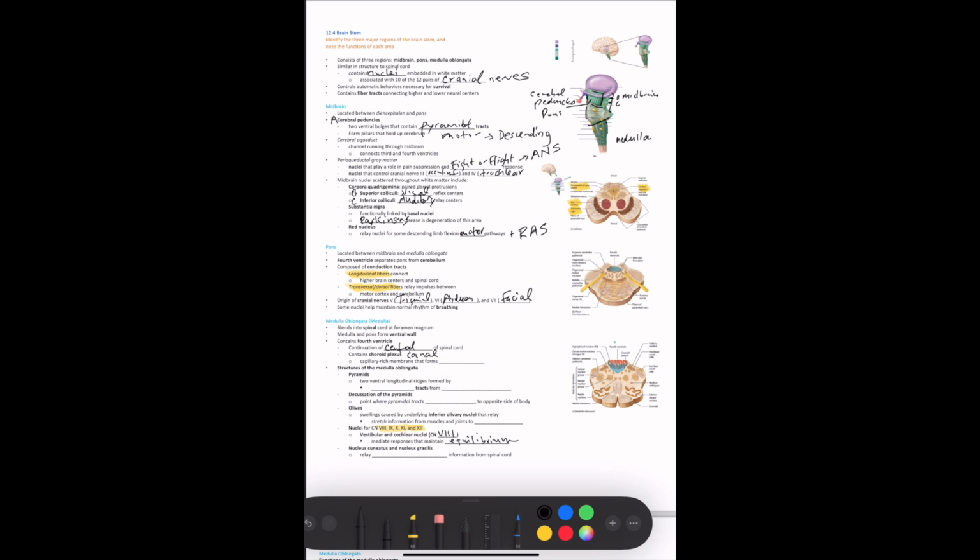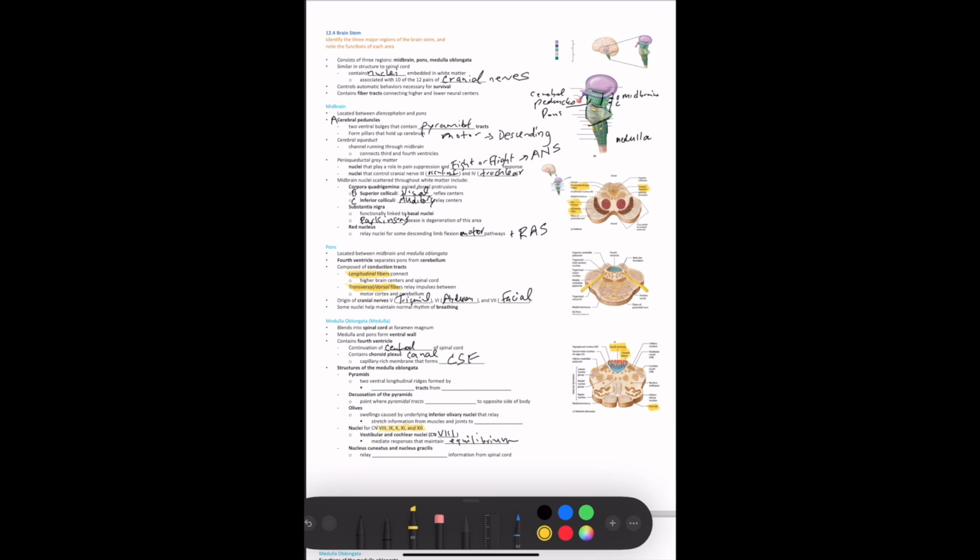If we take a look at the medulla oblongata, over here you've got the choroid plexus, as well as you can see the fourth ventricle. The choroid plexus is what's going to be responsible for producing our cerebrospinal fluid, the CSF. Some of the structures for the medulla oblongata include the pyramids. We can identify the pyramids here, including the decussation of pyramids. That's where these tracts are going to pass over.